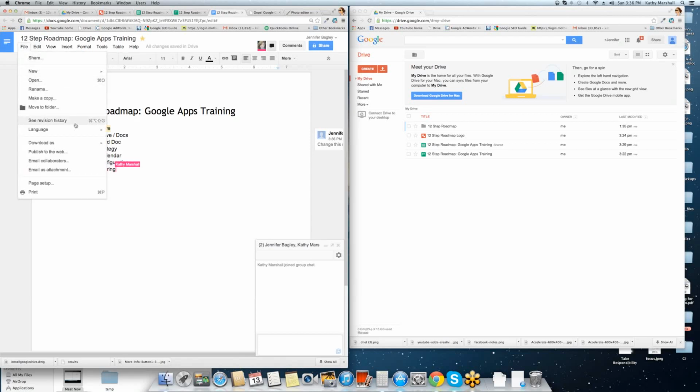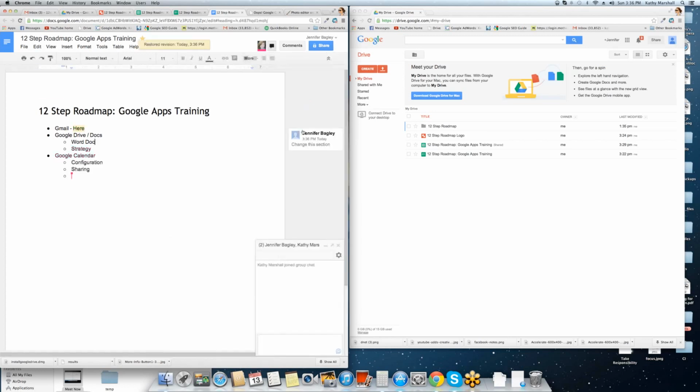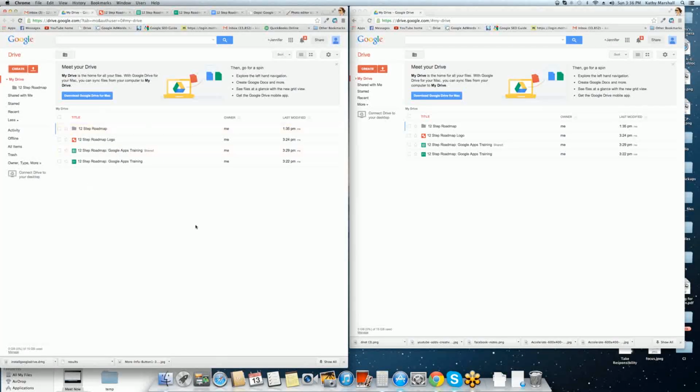All right, I'm going to go through here. I'm going to click on See Revision History. Now you can see each one of the changes, who made the change and at what time. Notice I clicked on this one and it says restore this version. So let's say I want to go back and it just restored the version from today. Okay, so this is pretty simple overview of everything that you can do, or at least many things that you can do inside Google Docs.